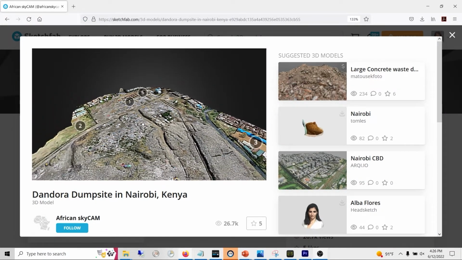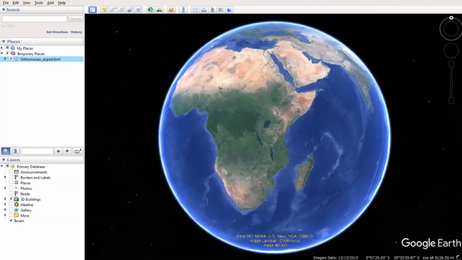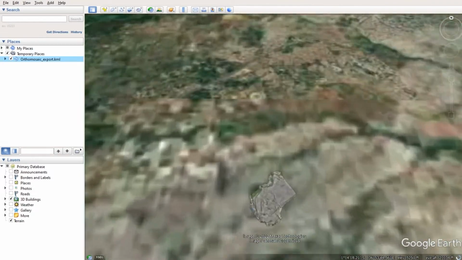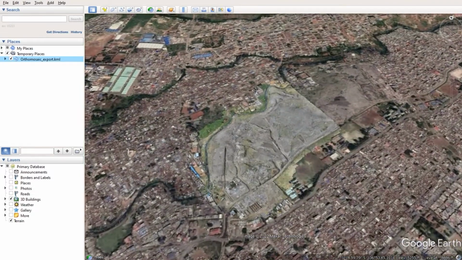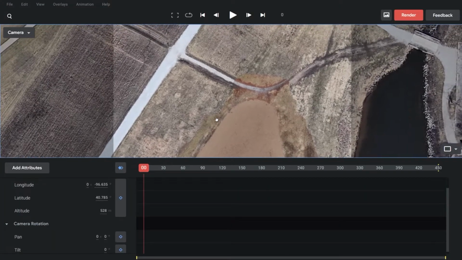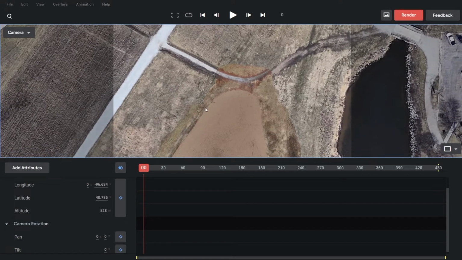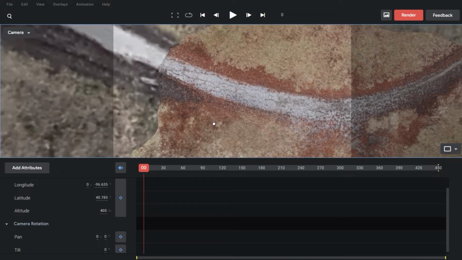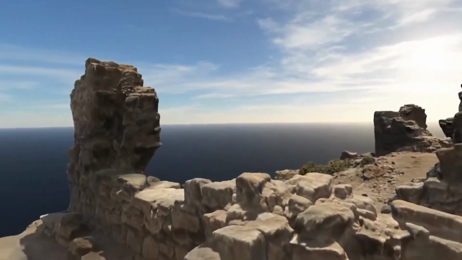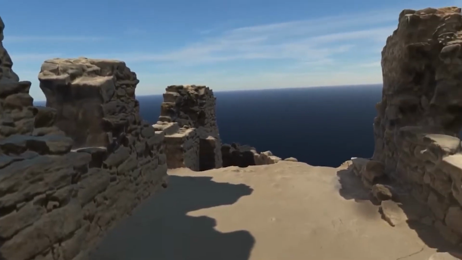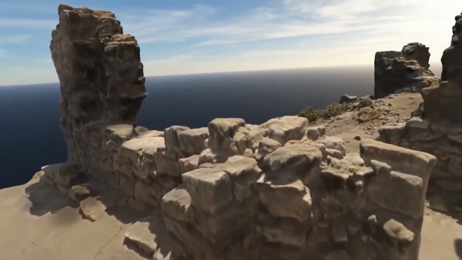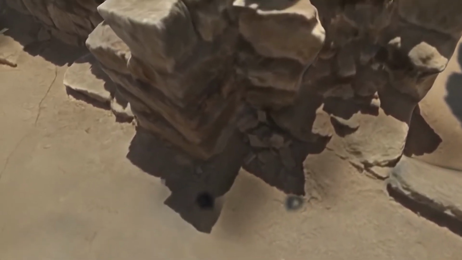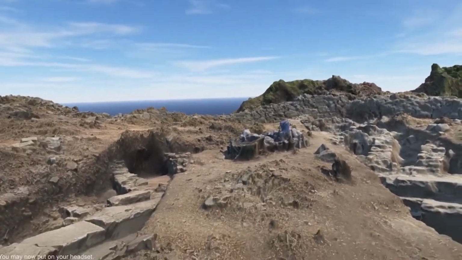But a 3D model could also be brought into Google Earth for creating two-dimensional video outputs, where you take advantage of the high-resolution imagery that drone-based photogrammetry can provide over the built-in satellite imagery that Google Earth provides. Or you could create a two-dimensional video fly-through of your 3D model. This could even be done by having a person walk around inside a virtual reality experience while their perspective is recorded as a 2D video.